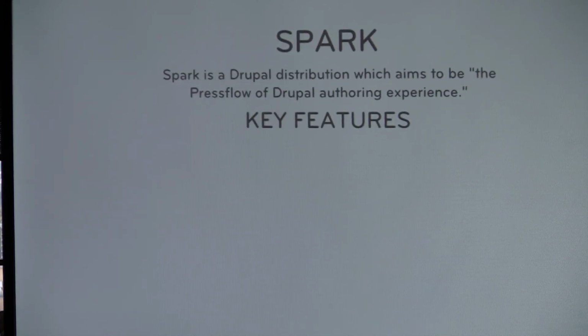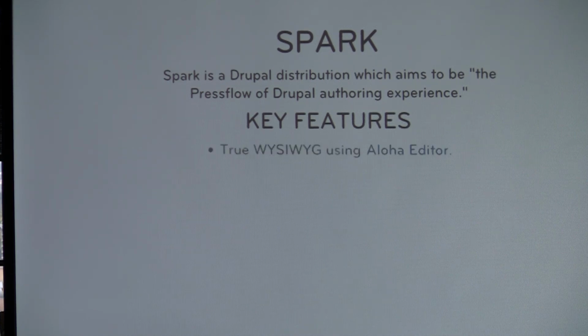Okay, the other big thing that's happening is Spark. So how many people here have heard of Spark? All right, awesome. Spark is aiming to be the Pressflow of the Drupal authoring experience. So they're trying to build a lot of stuff that they want to have in 8, in 7, and create a distro around that. There really isn't a stable release yet, but it's getting there. It has a true WYSIWYG editor called Aloha Editor, and I can go to the website and show you how that works.